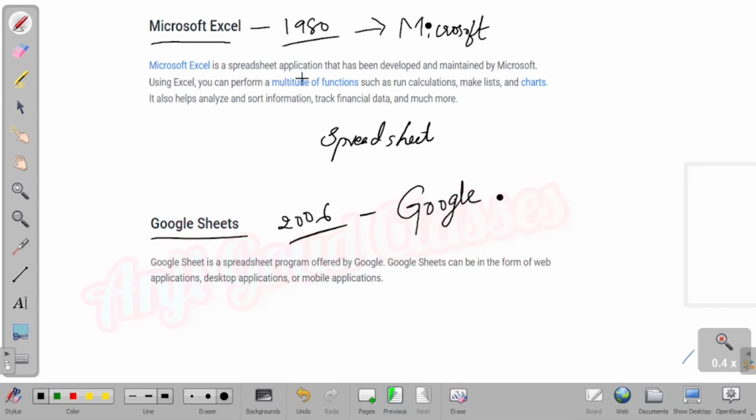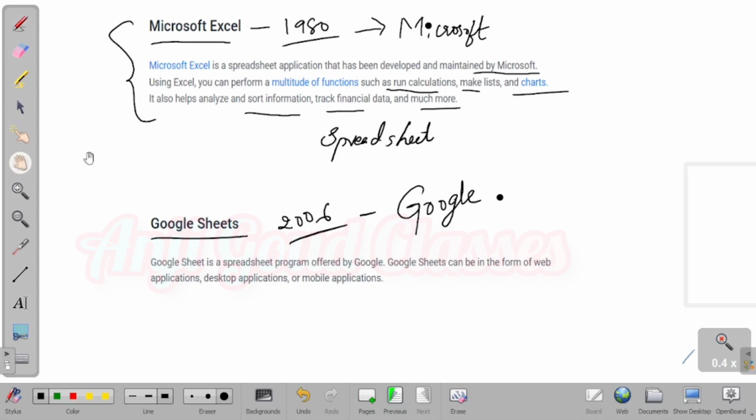Right. So whatever text I am reading: Microsoft Excel is a spreadsheet application that has been developed and maintained by Microsoft. Using Excel, you can perform a multitude of functions such as run calculations, make lists and charts. It also helps analyze information, track financial data and much more. Okay, let us come to what is Google Sheet.